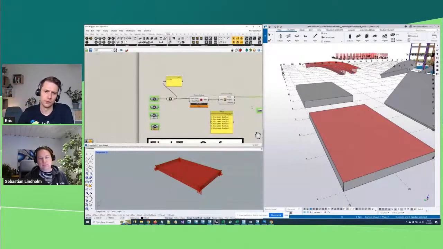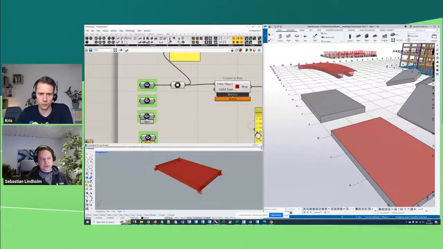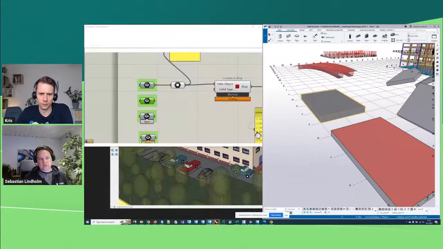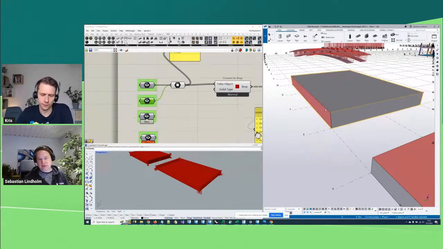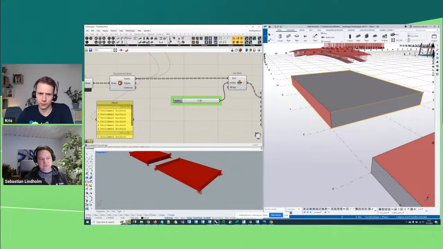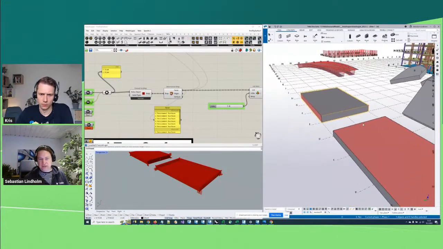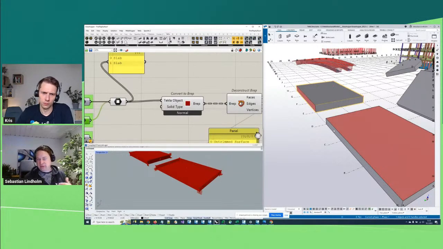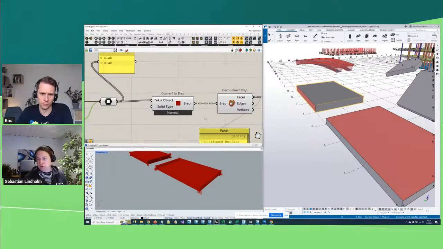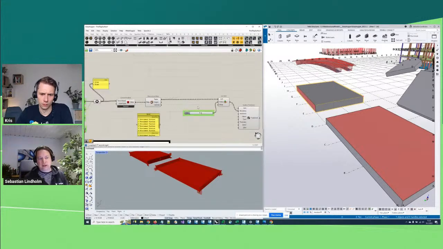But the problem is that we use the index number. So what happens if we instead reference another contour plate or slab? If I pick this one, you can see that index number 5 actually is something else. It's the side. So it's not deterministic. That would be index 2, which means that I can't use the same algorithm to find the top surface of both these objects. And this might also change between different Tekla versions, different Rhino Grasshopper versions or different Link versions. So the number of the top face will be different, and you can't really rely on it.